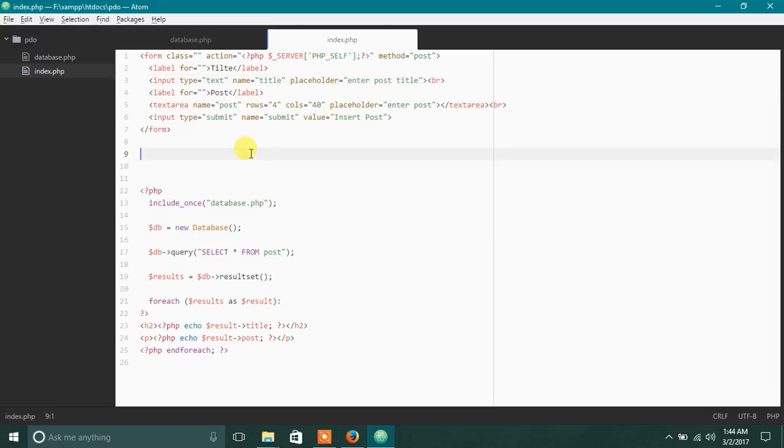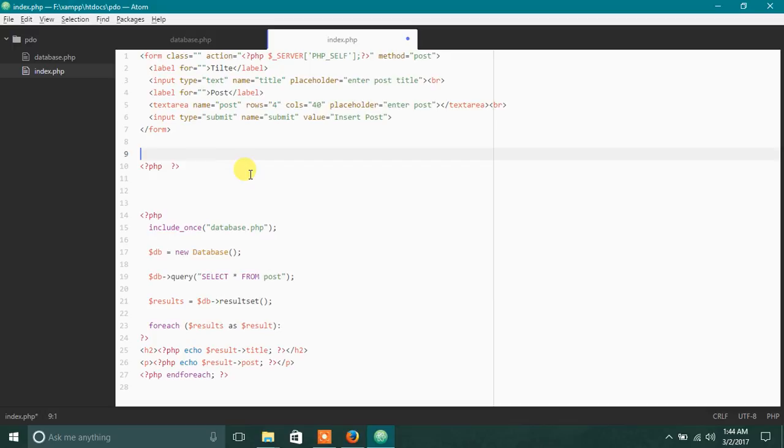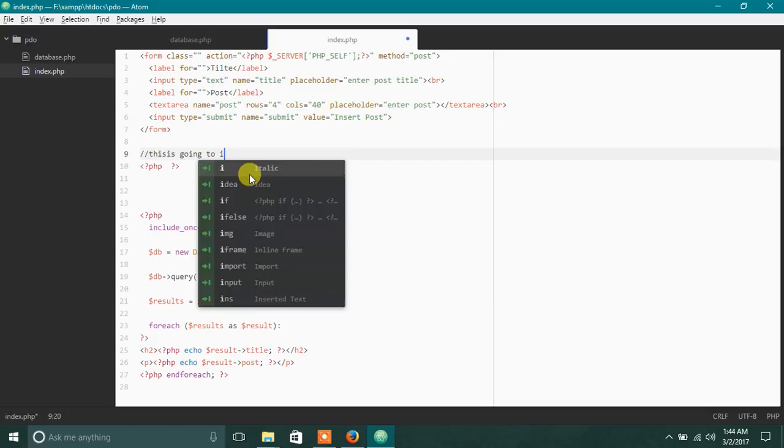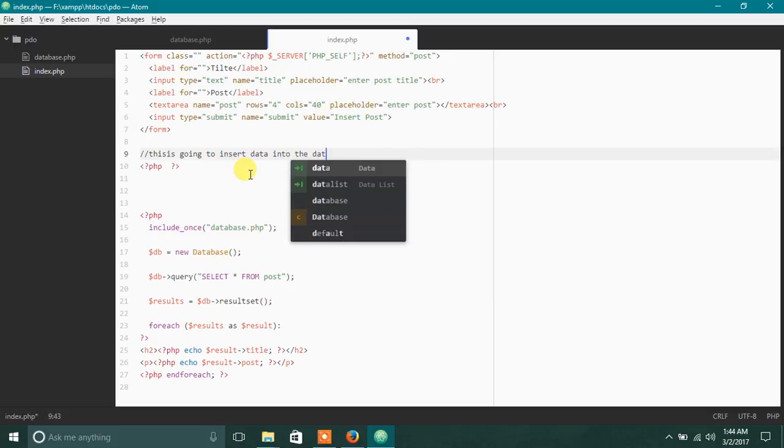Okay, now what I'm going to do, I'm going to write another PHP code here. Now give me a minute. This is going to insert data into the database.